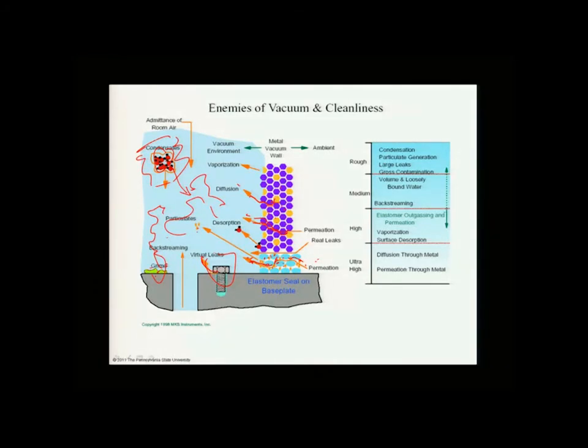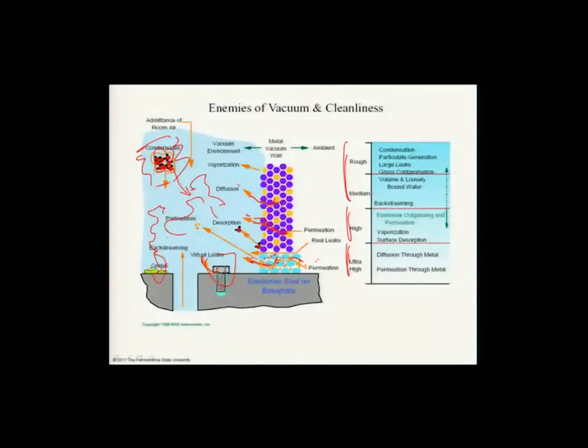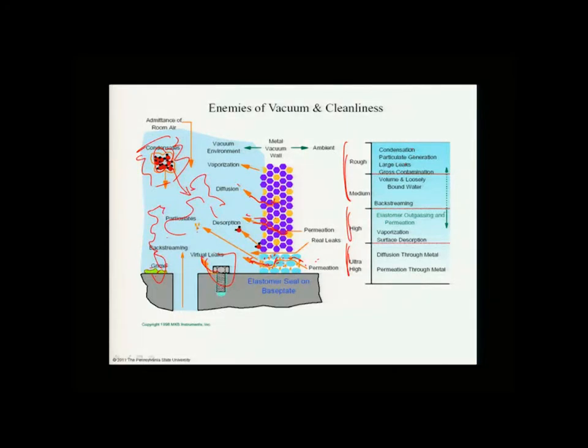So if you're looking at low vacuum range, and then this is high vacuum, this is ultra high vacuum, you can look at problems from condensation on the walls, not just water vapor, for example. You can look at particulates that could be around. You can have very large leaks, seals. These will really show up even in low vacuum. You can have water that's tied up maybe here, or maybe in here that comes off. You can have backstreaming of oil coming up. You can have all these things contributing to problems achieving just even a low vacuum.